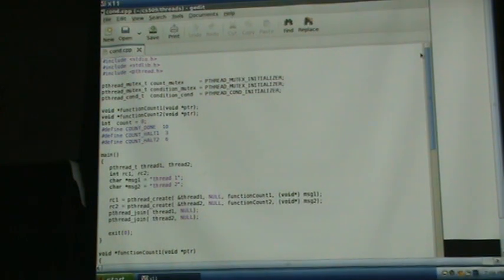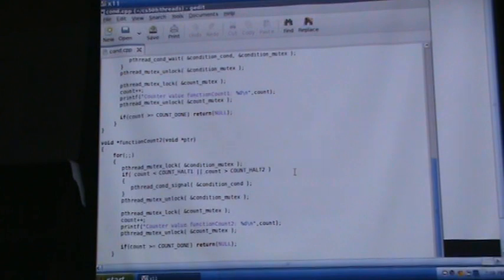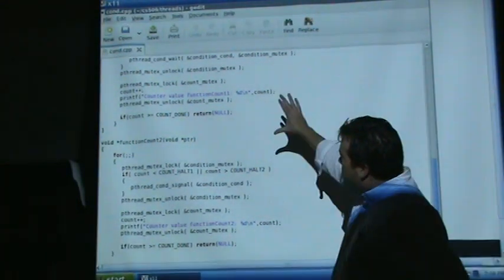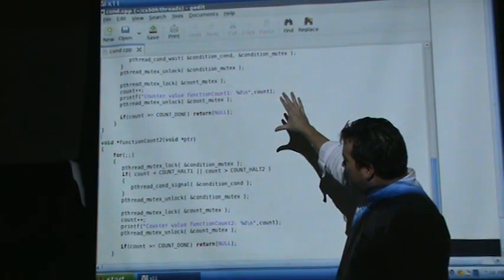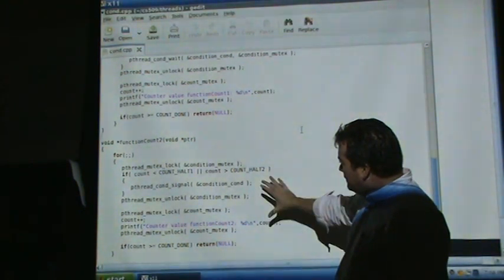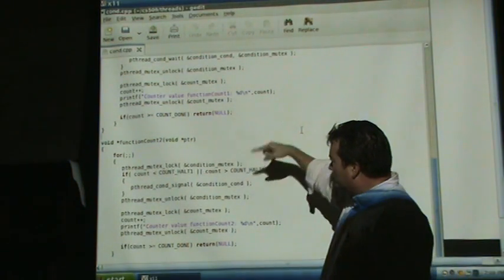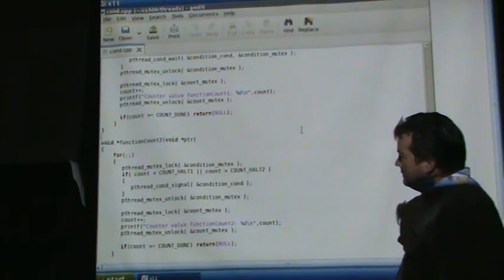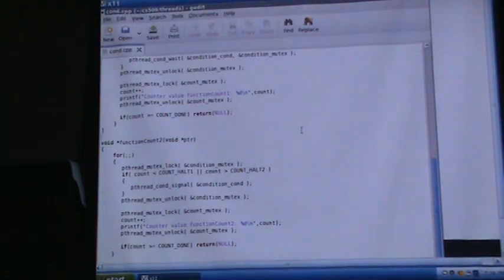It's not locked 3 through 10, right? 3 through 6, where it's locked. Okay. So as long as it's between here and here, it won't wake it up. So the first thread put itself to sleep once the value hit 3. And then the second thread woke up the first thread once the value was beyond 6. And then they were both alive again.